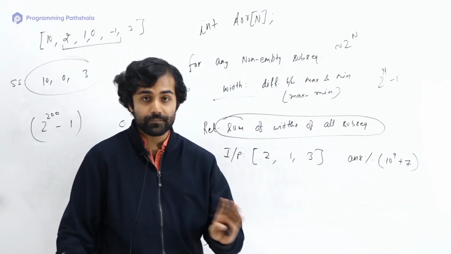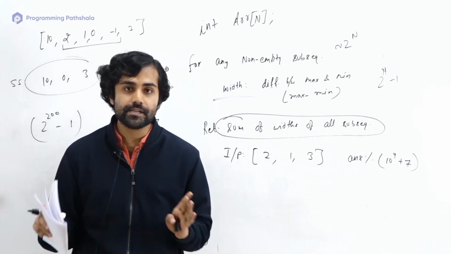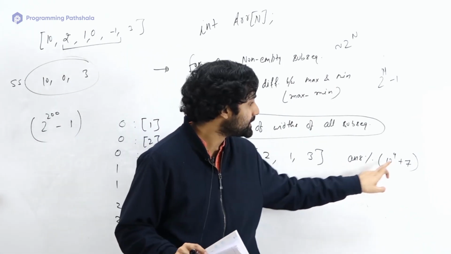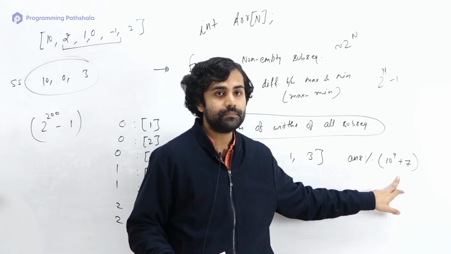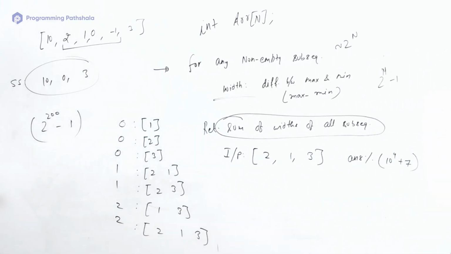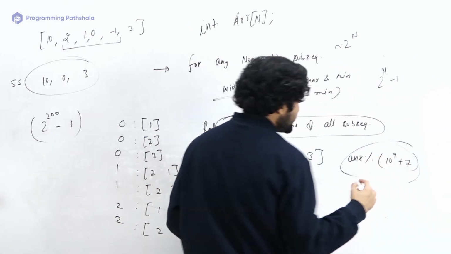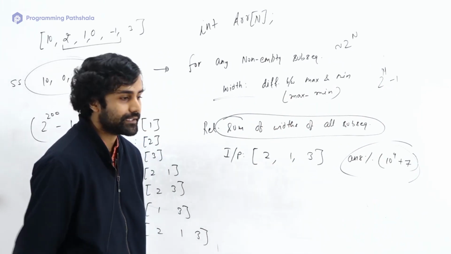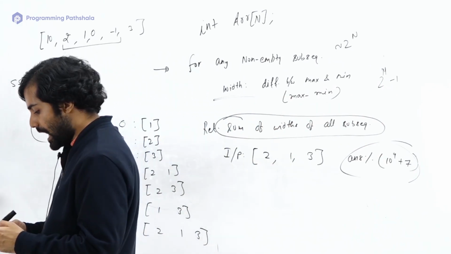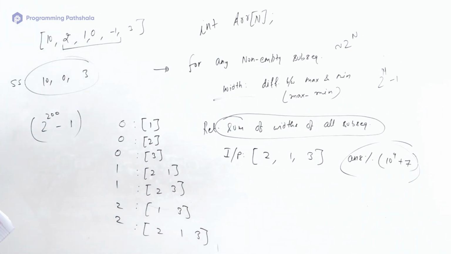So it tells you that, hey, I am not interested in knowing the answer from you. I am interested in knowing the value of answer mod this. Now, whenever you take mod of something with m, what is the range of the result when you take mod of a number x with m? Yeah, the answer lies in the range from 0 to m minus 1. That is the very reason the question speaks about this. It says, do not worry about overflow, just tell me answer mod this particular thing. Okay, now let us think, how can I solve this question optimally?